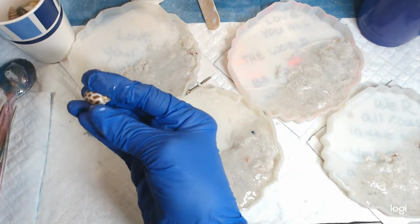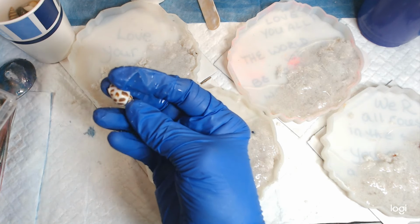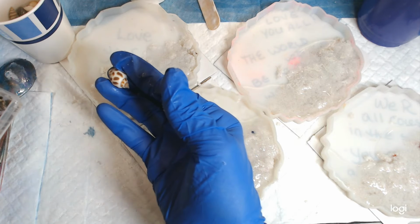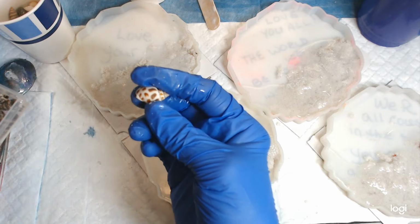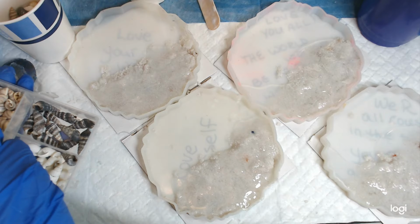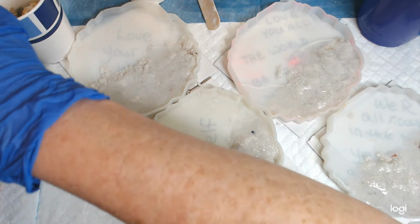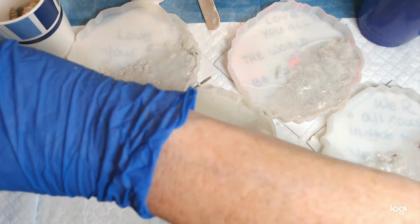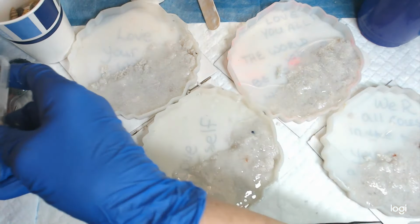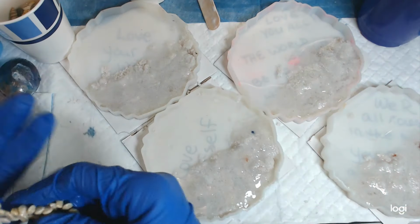So funny, this shell right here is reminding me. You know those shells you can hold to your ear and you hear the ocean? Now, they look like this, but they're a little bit bigger. My very first teething toy was one of these shells. I just thought about that. I bet my sister has that because my mom had it for a long time. I used to walk around teething on a seashell. Oh, wow. I haven't seen that seashell in a long time.